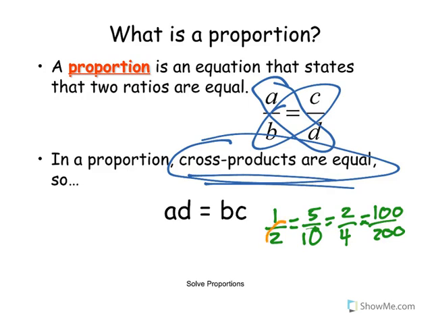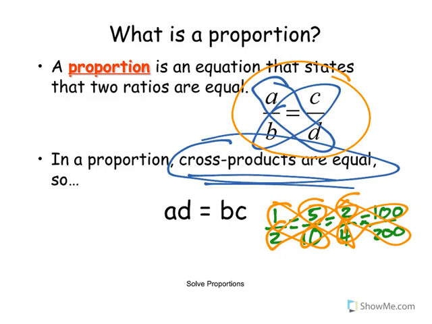In all of these cases, right? 2 times 5 equals 1 times 10. 2 times 10 equals 5 times 4. 4 times 100 equals 2 times 200. The cross products are always going to be equal. And from a more fundamental perspective, because if we were treating, let's say, this as an equation with fractions, and we multiplied by the common denominator, which is BD, it would leave us with AD equals BC. Okay, and again, that's something that I've shown in class, and I don't think we necessarily need to talk about it now. But this is the significant part here, that if you create as many equivalent fractions as you can, all the cross products will be equal.